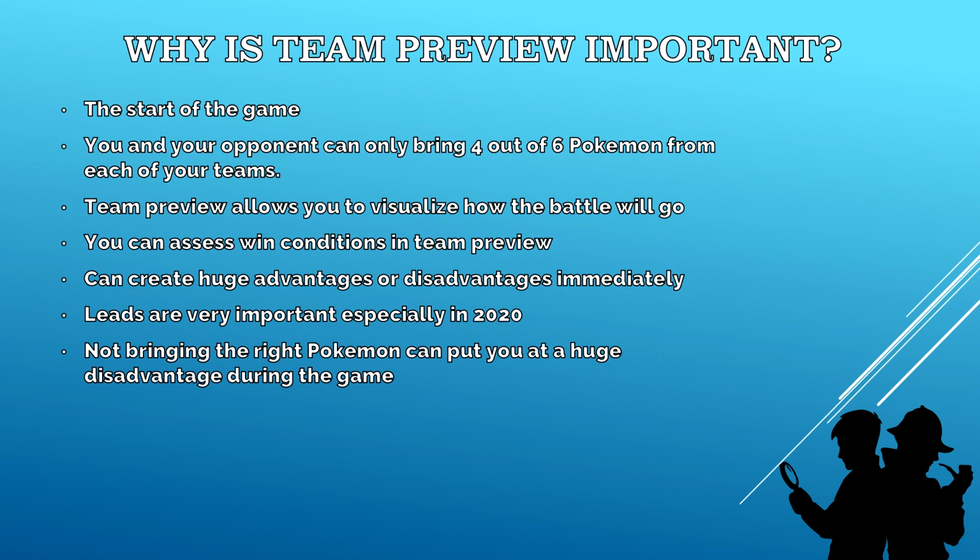Just like in the game of chess, where you are able to visualize how the board will potentially look in a couple of turns, you've got to outpredict your opponent. Just like in a high level chess game, in a high level Pokemon game, team preview allows you to figure out how the game is going to go and how you should approach it. You can assess your win conditions in team preview, which is extremely important because it figures out how you want to play. This usually decides how you bring your Pokemon from lead to the back, and what you want to lead up to, so you can plan accordingly.